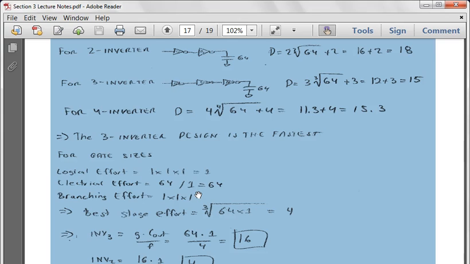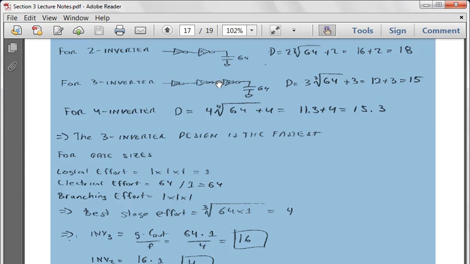So for this inverter, in order to calculate the lambda, we know that our output is 64. We know the logical effort of the inverter is 1. And we know that 4 is the best stage effort. So it becomes 64 divided by 4, which is 16. Now, that becomes the size of the third inverter. So going back up to our design, that's the size of the inverter immediately next to the capacitor.